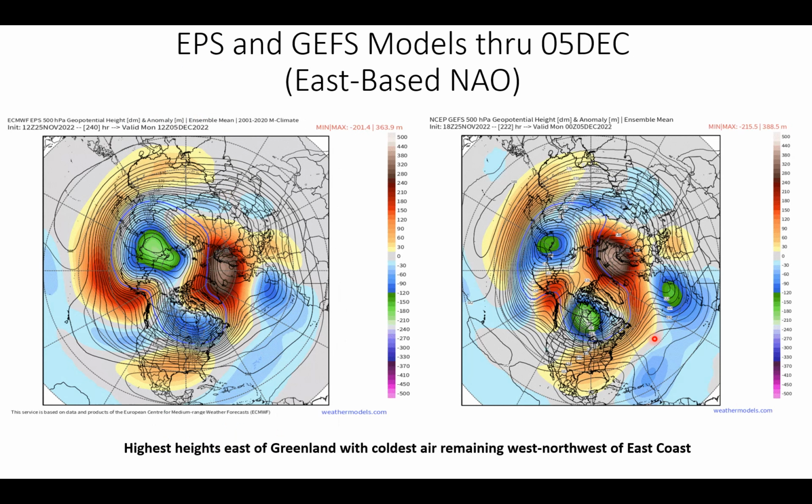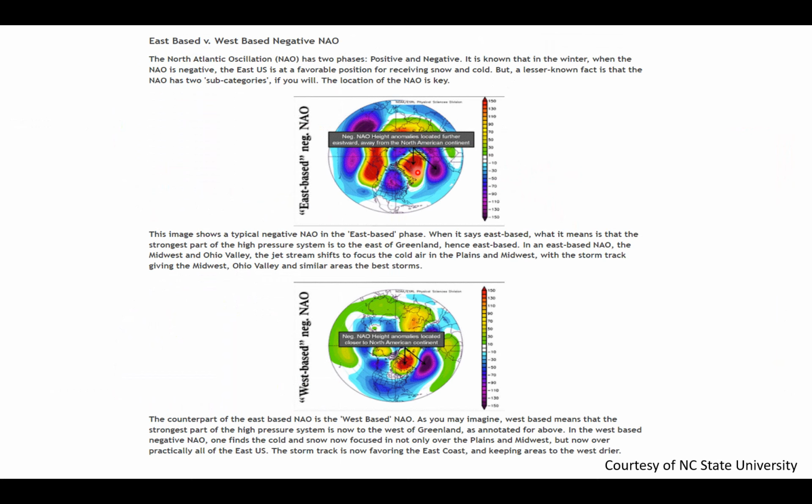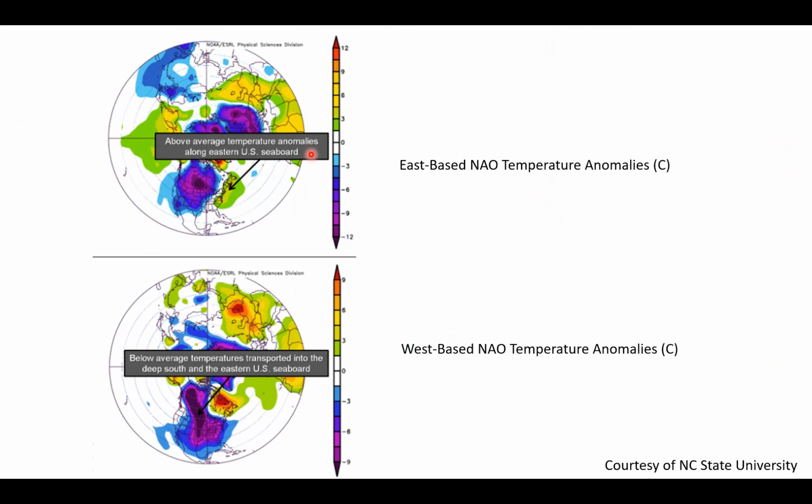All right. What's the forecast over here on the right for the GEFS? Showing where those highest heights are, generally to the east, in agreement with the EPS for 5th of December, the forecast, showing those higher than normal heights east of Greenland, which indicates, again, the east-based NAO temperature anomalies. Here it is, where your highest heights, east of Greenland, east-based negative NAO. Where your coldest temperatures, back in the Midwest, to the Northern Plains, even back in the parts of the Western U.S. You see it, okay?